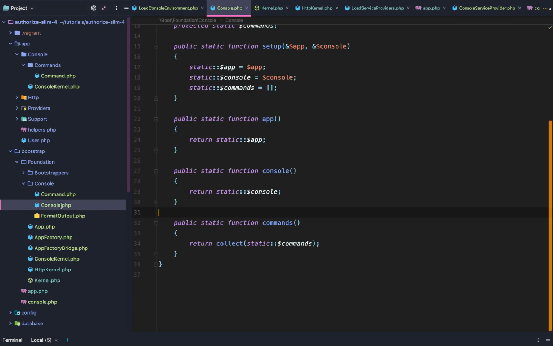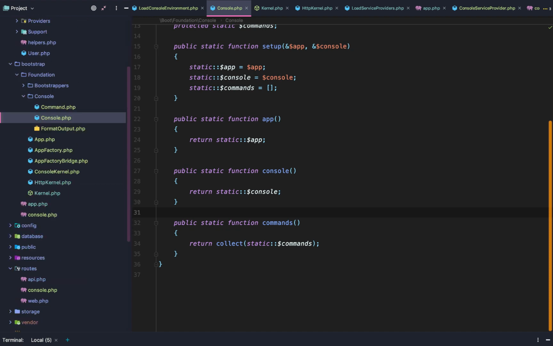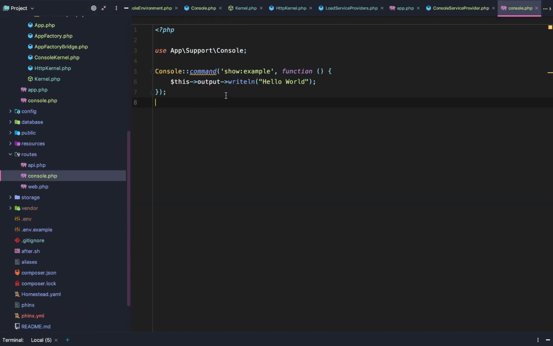Okay, so let's get back to our console. So within console, we're going to set up our command. And we're going to start with the routing commands. So this is going to get a little funky. So here's what's going to go on. We have a command, and we want to say show example, and then name, file, etc., etc. It's like arg1, arg2, arg3. That part's fine.